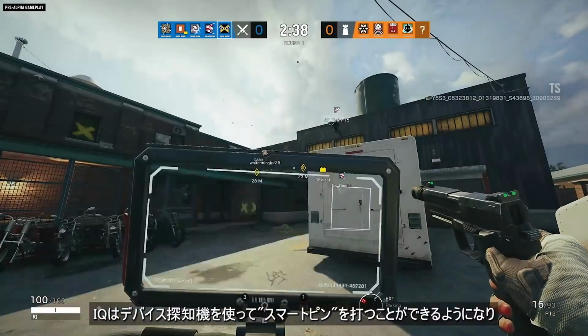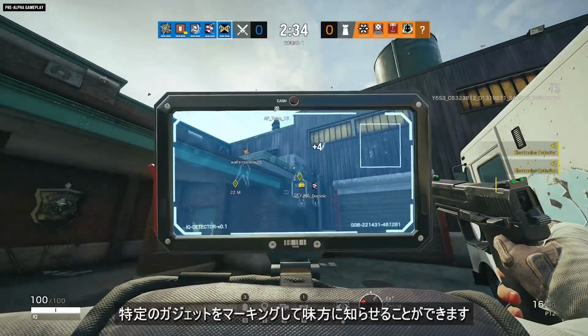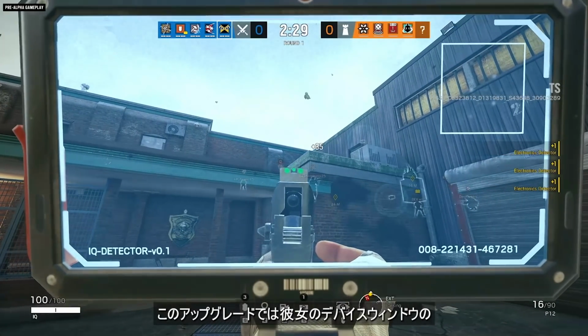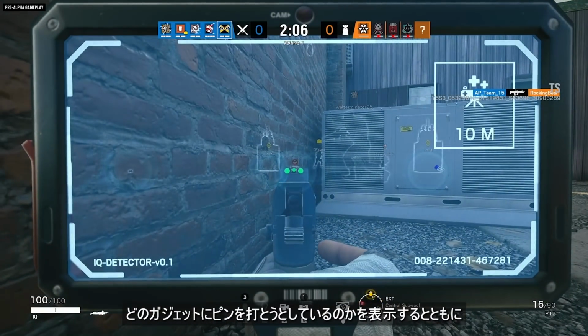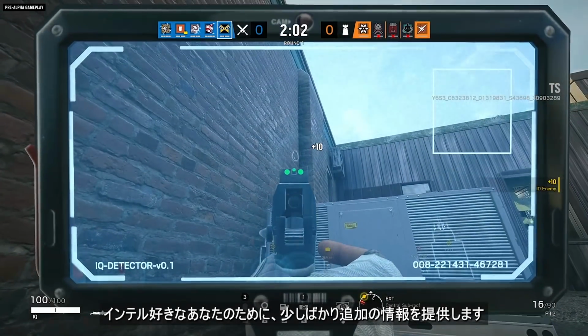And finally, IQ will now be able to smart ping with her electronics detector, marking specific gadgets for her allies' awareness. This upgrade includes a little indicator in the top right corner of her device window showing what gadget she's about to ping, adding a little bit of intel to your intel, because we heard you like intel.